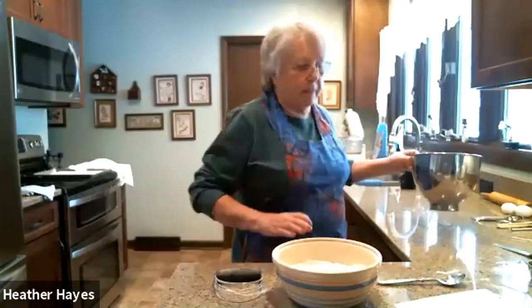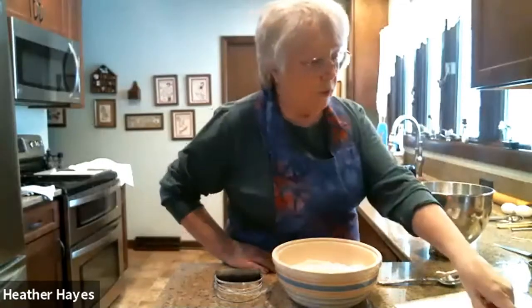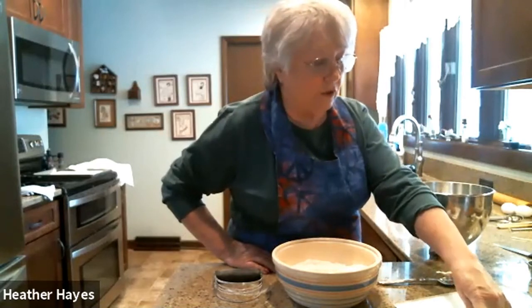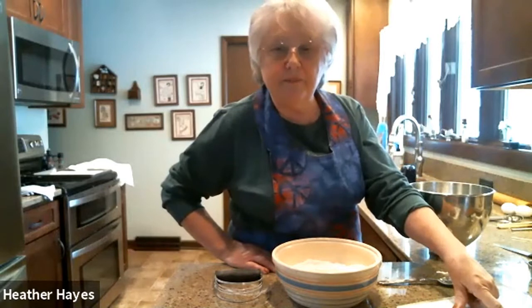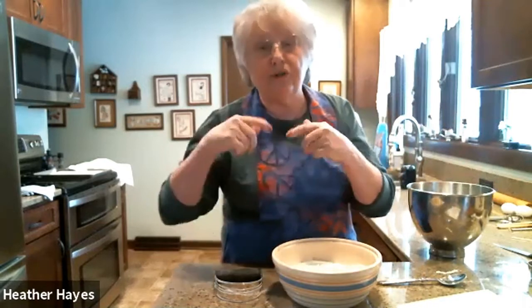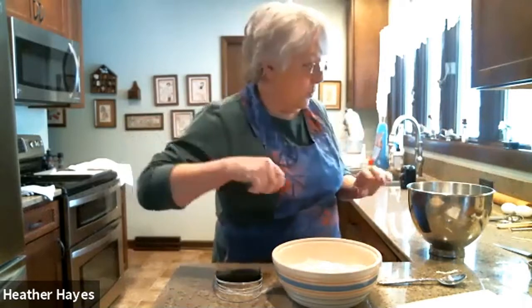Is it one egg or two? No, it's just one. It says 2 eggs, but if you read it, it's only one egg yolk that goes in. The 2 eggs is because of the whites. So you split one and you get one white in your bowl, then you get another egg and put just the white in. And then you throw away the other yolk, or you can use it for your egg wash.